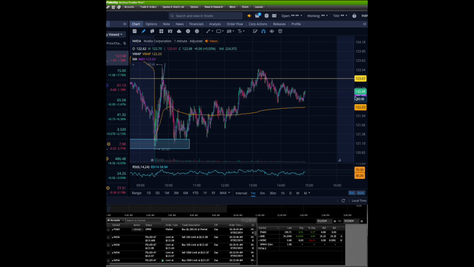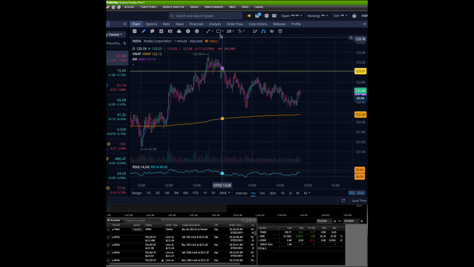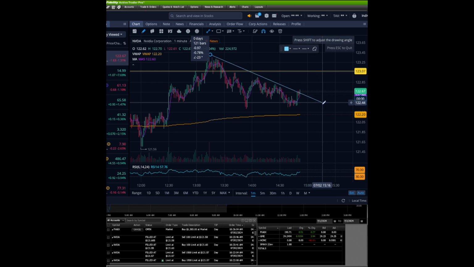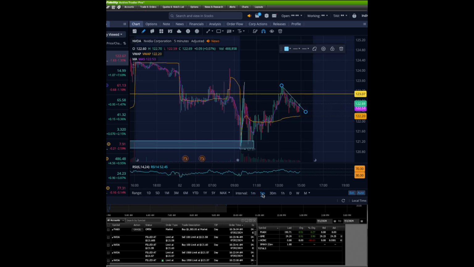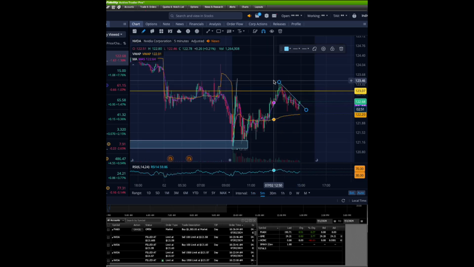NVIDIA is moving on back up. And if it can break this trend line, it might be able to do that. So right now it looks like it's breaking it, but let's just get further confirmation. You got the 1 minute passing it. Let's see what it does with the 5 minute, and we'll see if it can break through that. Because right now this could be a potential move back up just with that flag like that right there. And then boom, bounce up. So we'll see what it wants to do.